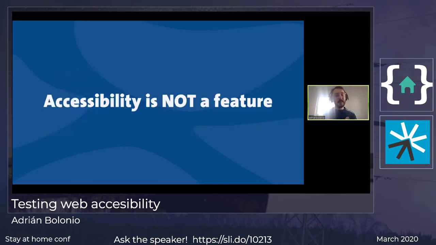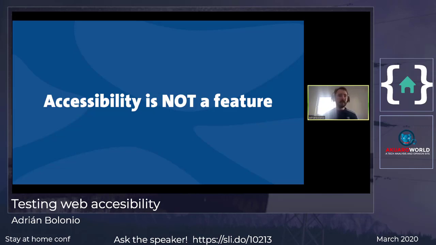Because accessibility is not a feature. Disabilities are not an option. No one chose that. So accessibility should not be considered a feature. We should consider accessibility, developing, and testing as a step in our daily development process, the same as we do with UX review, testing, and specification. It needs to be part of our development process, because it cannot be a post process or something that takes time. It really doesn't take some time.